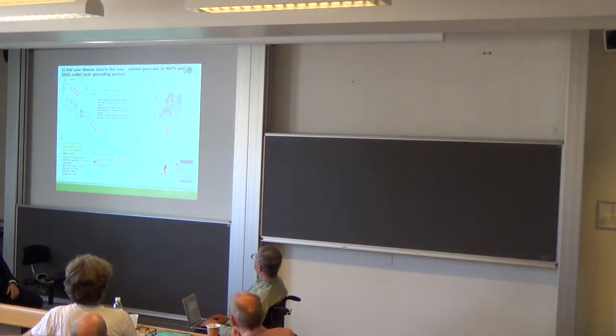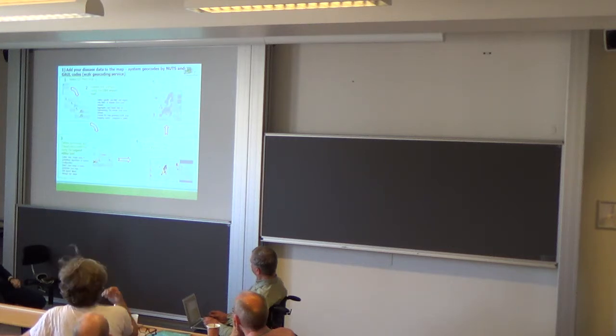What happens in the Go Mapping, basically, when we create a map, is we just add a CSV data set, very simple. The system automatically geocodes this by using NUTS codes from Eurostat. And we have created a specific geocoding system for this, so that the system knows how to bring in geometries. In the first step, the user can quickly come to a map. He can symbolize it, and then export it using a predefined layout. This is basic use of EMA.